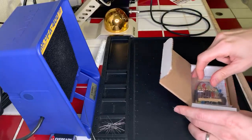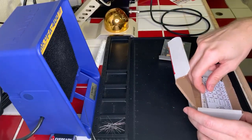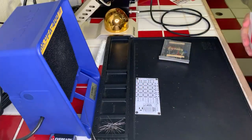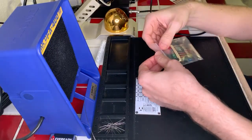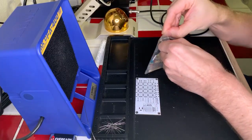Oh yeah, we have a lot of LEDs and resistors here, and we have quite a big board that we're going to be working with on this one also. And the cool thing about this particular project is that it actually can be hooked up to an Arduino or a Raspberry Pi, and you can use it to control the LEDs on the project. And I will probably do that in a future video.